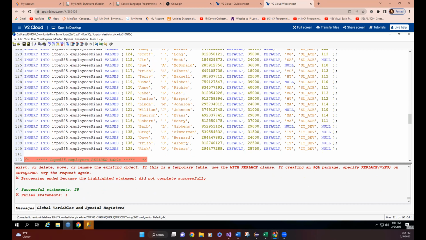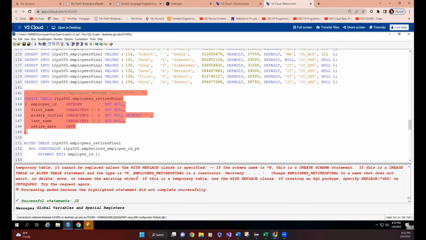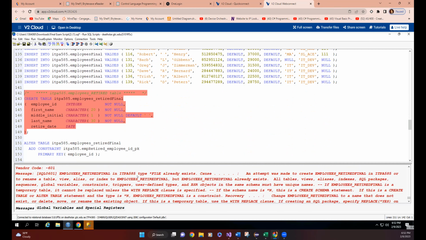Can you scroll down, please? Just wait here. I want you to scroll up in the error window, please. Did you run this before? Is this the second time you're running it? Yeah, but it didn't get all the way down here. I tried to run the whole thing like we were doing, and it stopped at 99. Can you run lines 151 through 153? Let's see what that says.